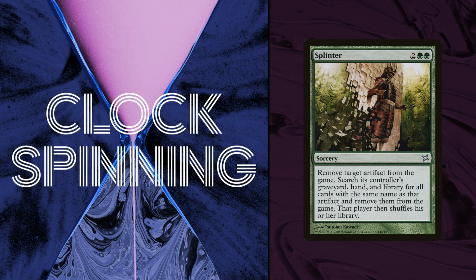They better show up. Okay, we have the final card in a cycle I am so tired of talking about. This is Splinter. 2 GG for a sorcery. Exile target artifact. Search its controller's graveyard, hand, and library for all cards with the same name as that artifact and exile them. Then that player shuffles.